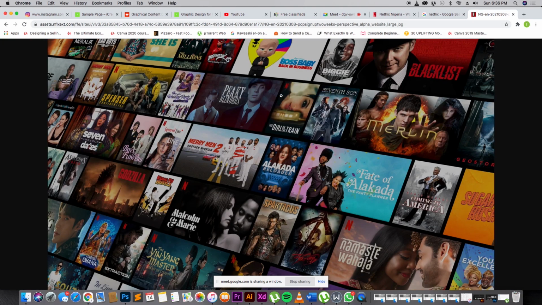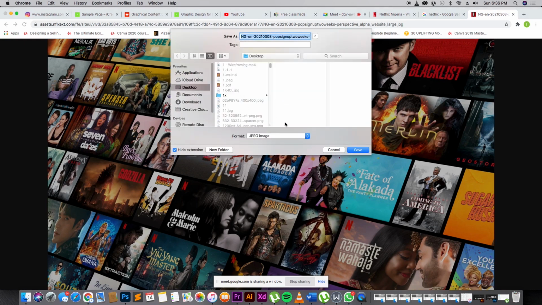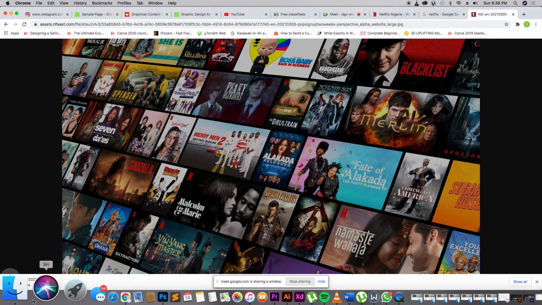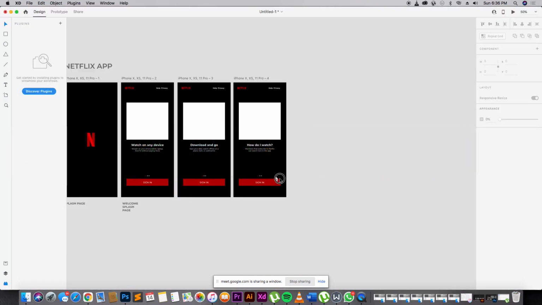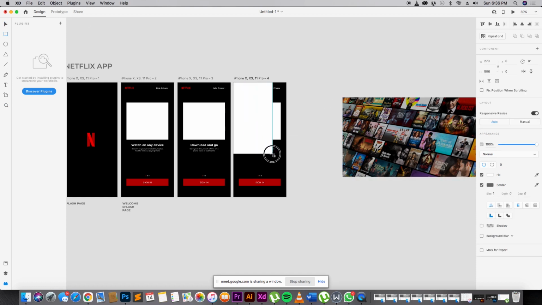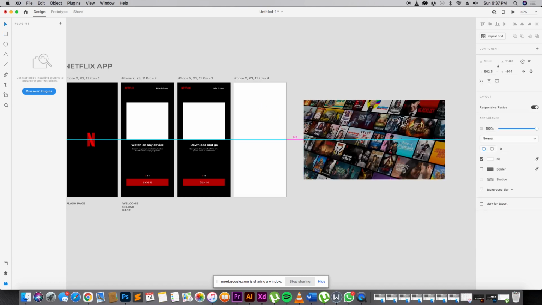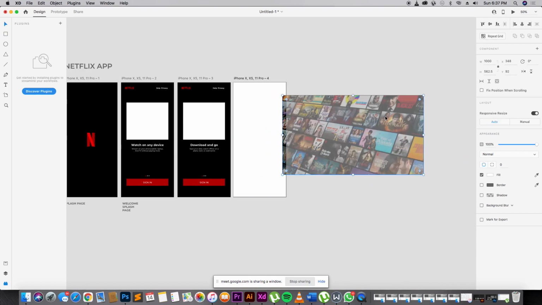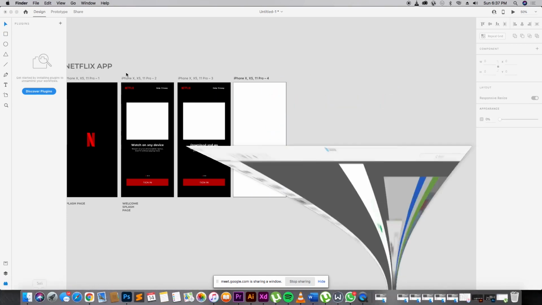I'm almost there. So I've gotten the image, right, and I've saved that particular image on my desktop. It's going to save automatically. So all I'm going to do is drag it into, you guys will see what I'm doing. That's the image, right? So I'm going to create another rectangle that is the size of my artboard. Can you see what I'm doing? I just created that particular rectangle that is the size of my artboard. So I'm going to drag the image. I'm not dragging the image from here to my artboard. I'm going to drag it from where I downloaded it.